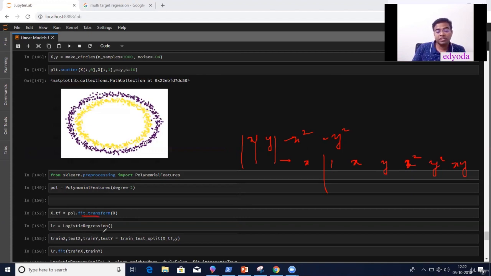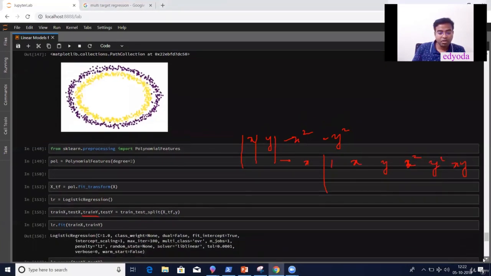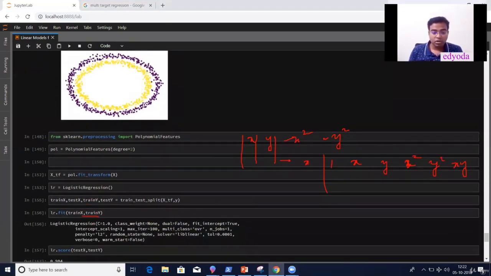Now we want to use logistic regression. So what is logistic regression? It will basically find the coefficients such that it minimizes the errors. So that's what it will do here. In this case, we can see that degree 2 is enough. In some situations, we might not be able to, so for that we have to try heuristically degree 2, degree 3, whichever gives us the best validation.